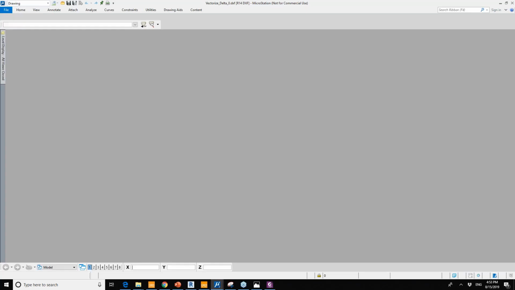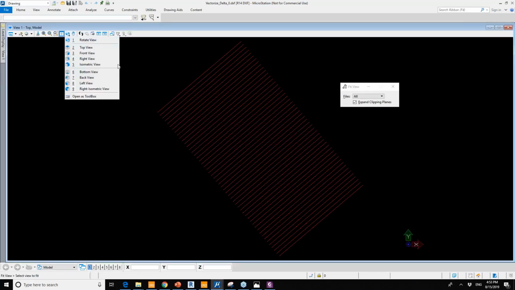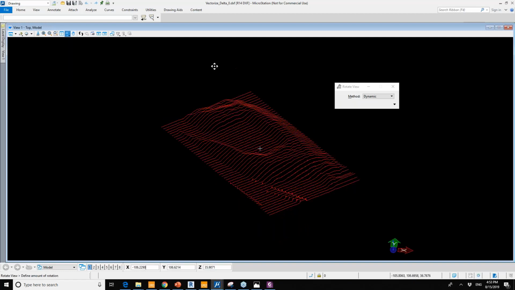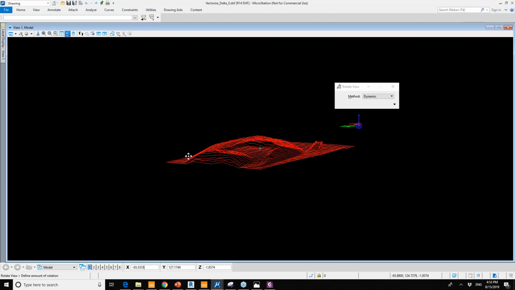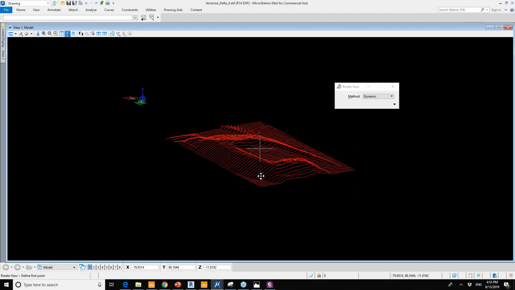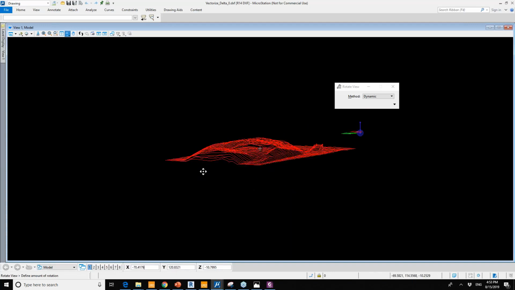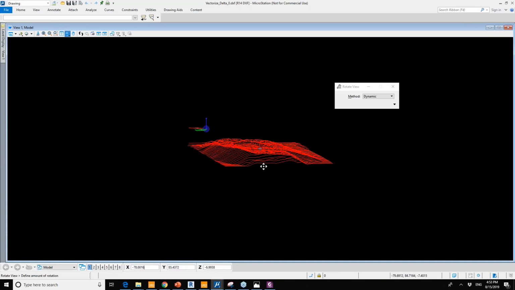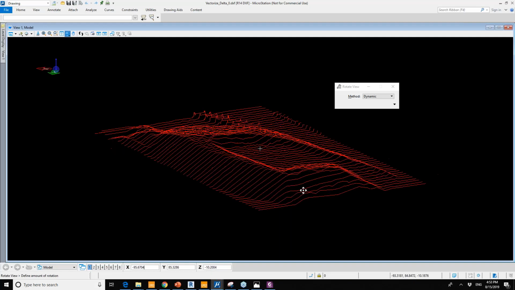So I'm just going to show it and open it in MicroStation, where you can see the resulting profile of the flown stockpile.